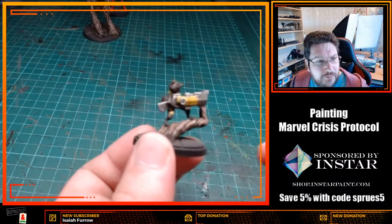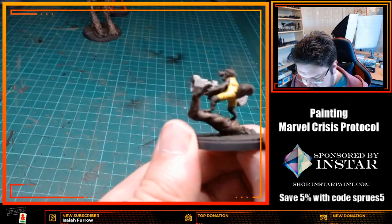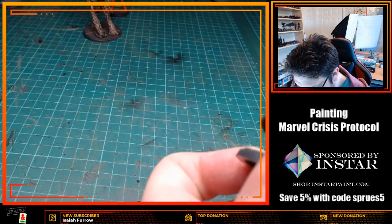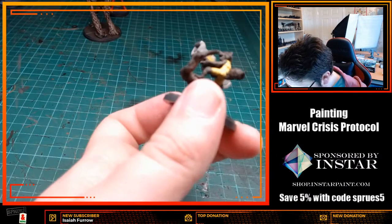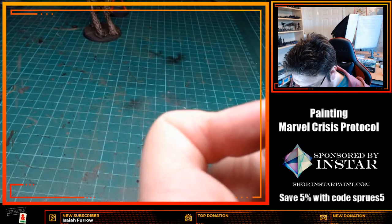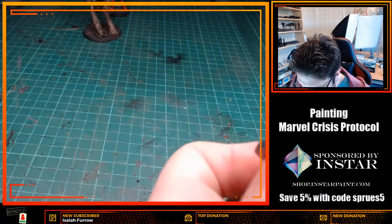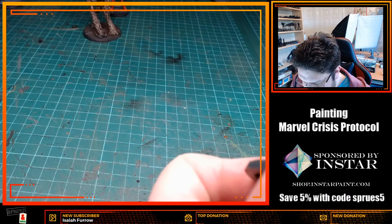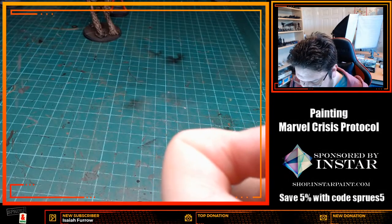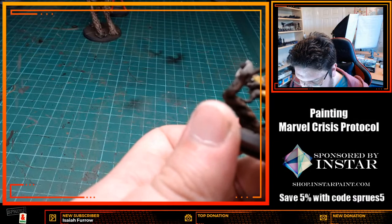I desperately need to do a paint order as well, but spray cans have been out of stock for the entirety of this year. So as soon as spray cans are available again, I need to do a big supplies order and stock up. I'm running low on base materials as well. I need to get a load of grass tufts and static grass and the like. Don't know if anyone else is the same, but I tend to do a big annual supply order and get all those bits and bobs in. So if anyone's got any recommendations for grass tufts and static grass and all that kind of stuff, let me know. Open to all suggestions.